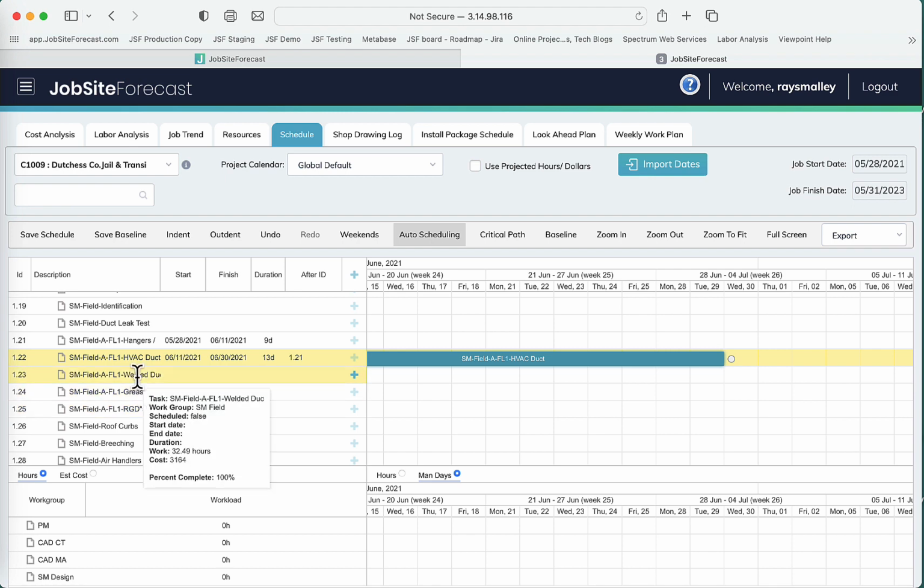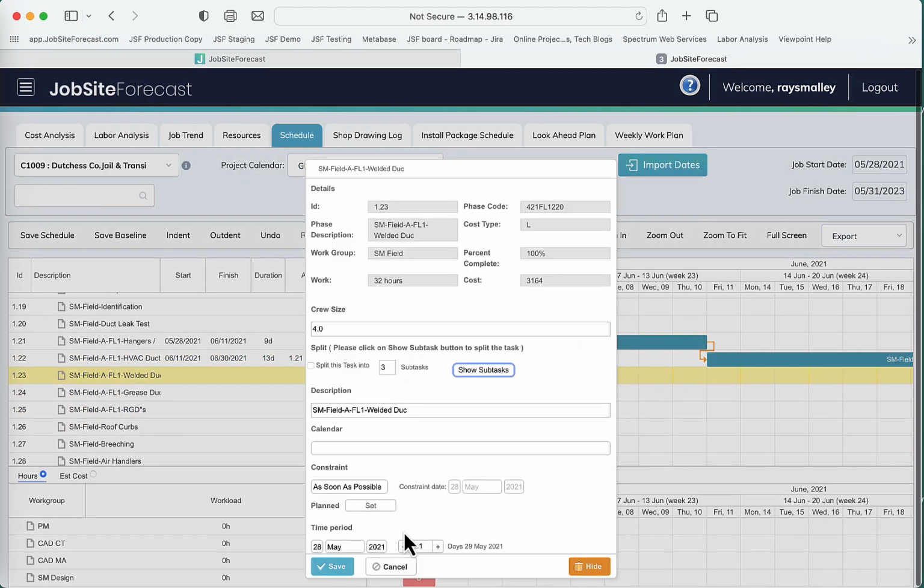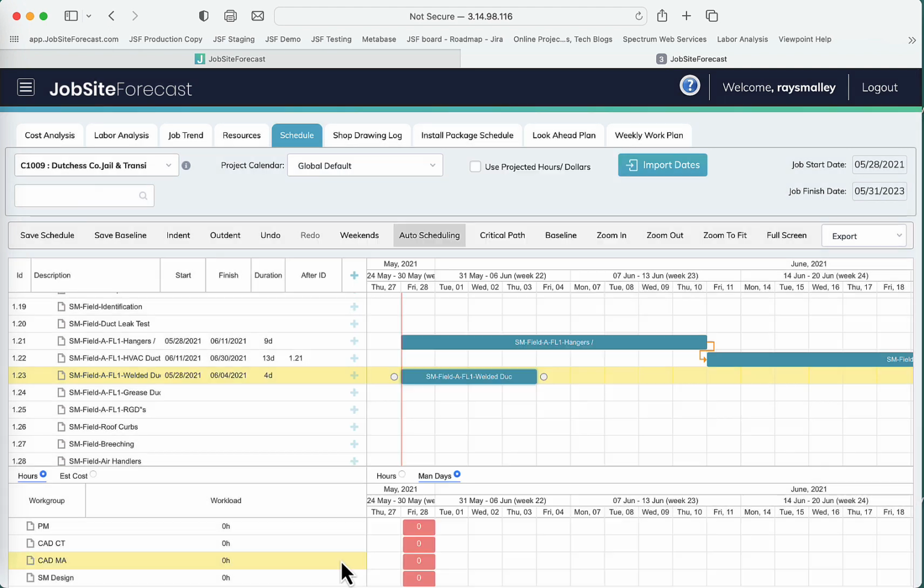So then let's say my next thing is I got my welded ductwork here to do, and I can do the same sort of thing here. I'm going to put one person on this, 4 days. And then again, I can say when that's going to start. So I can say, well, it's going to start after the hangers are up.